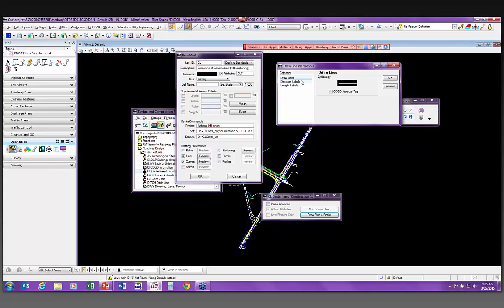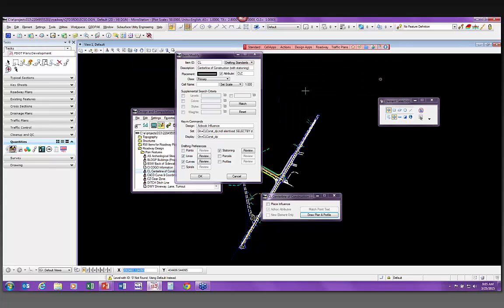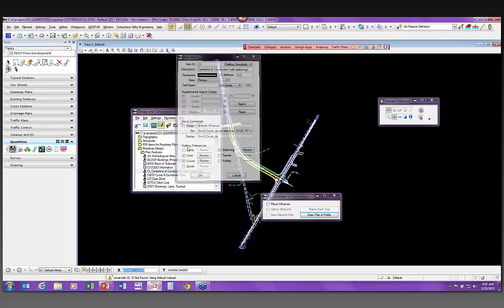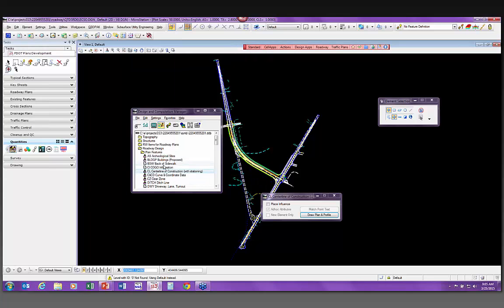If I have lines, if I wanted to label my lines, the length of a line, using the D&C, I can set these defaults. Set a different symbology for the text than I do for my line work. It allows me to set all of these things up in advance, and then all I have to do is use that item and start drawing with it, and then it sets all my symbology the way that I need to. Okay, so that's one type of item.